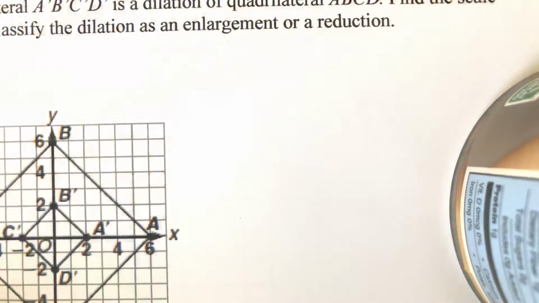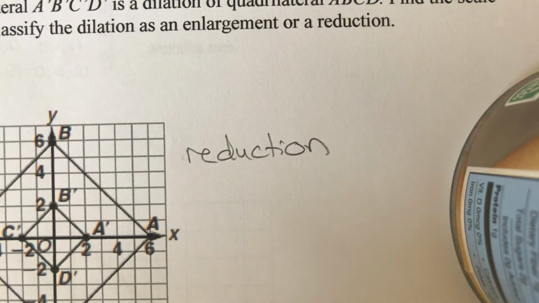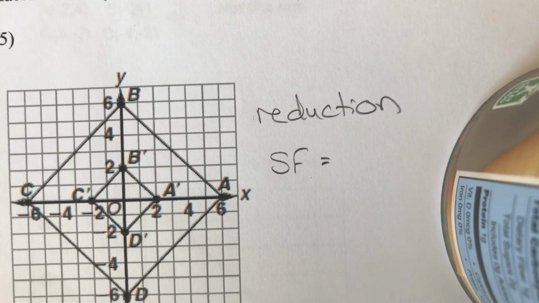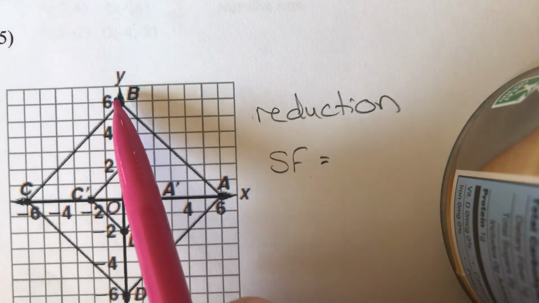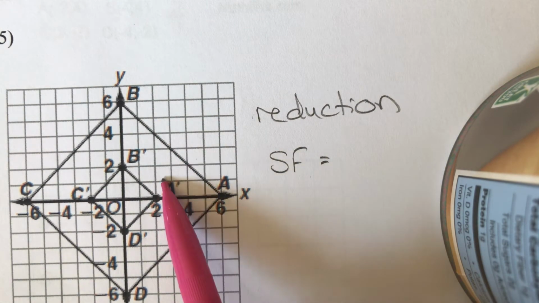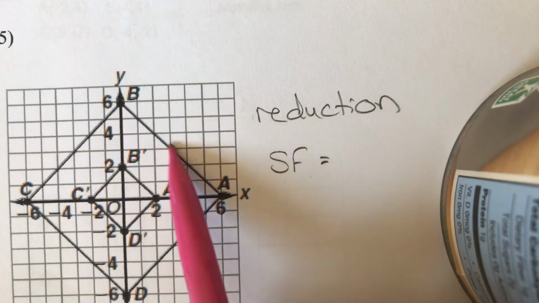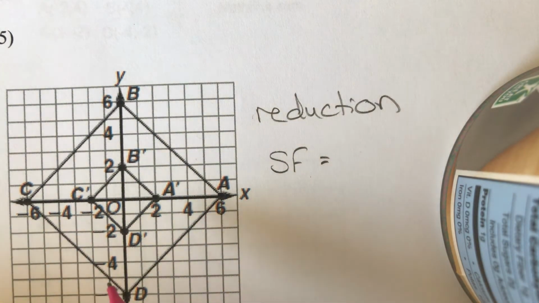Move this over a little bit. So I know that my scale factor has to be a number between 0 and 1. All right. So you could do this by looking at sides or by looking at coordinates. And if we tried to look at the sides, just like earlier, we can't tell here. We don't have the knowledge to find the length of that just yet. So we can compare coordinates. Now every single one should work the same way. So we could do them all to check it, but you really only need to compare one of them.